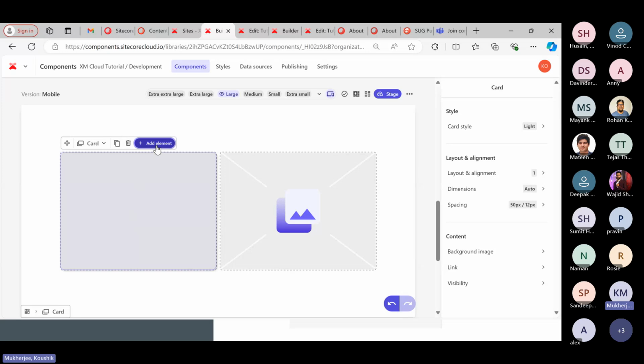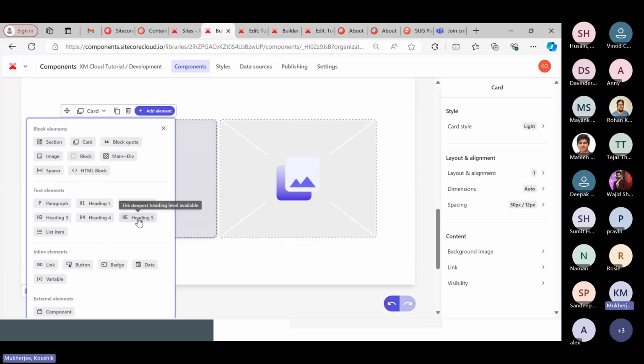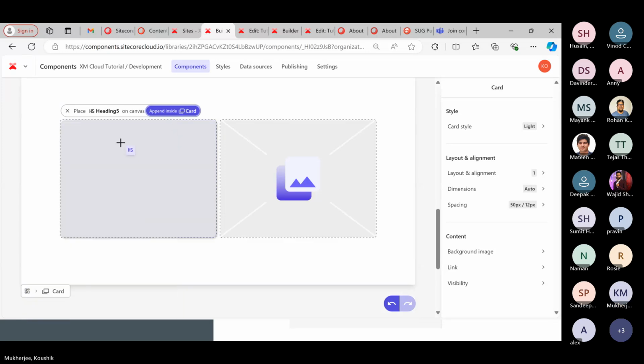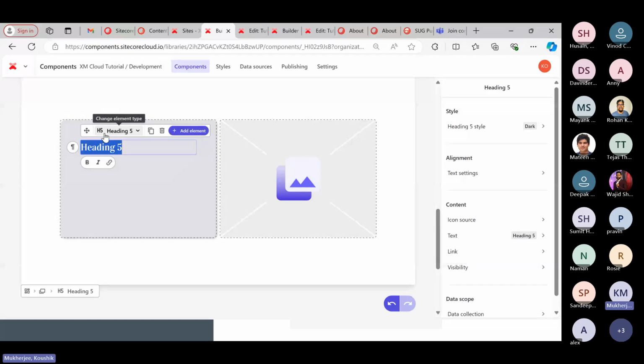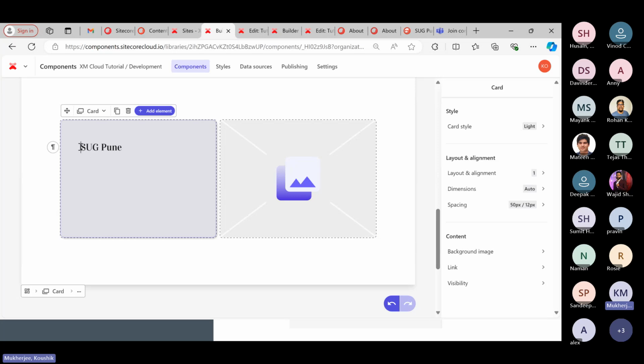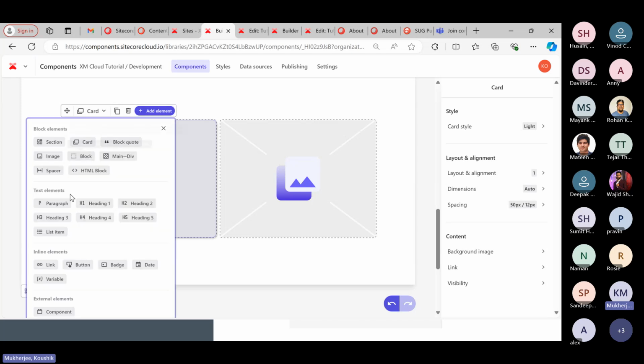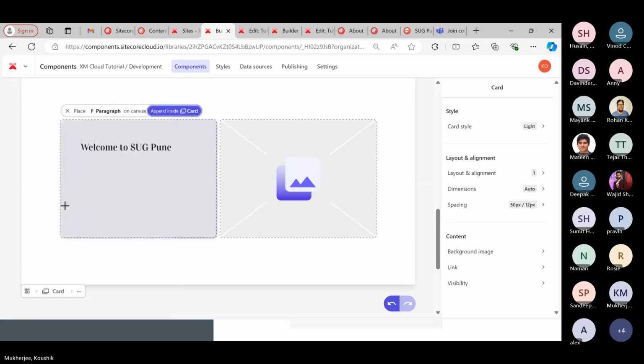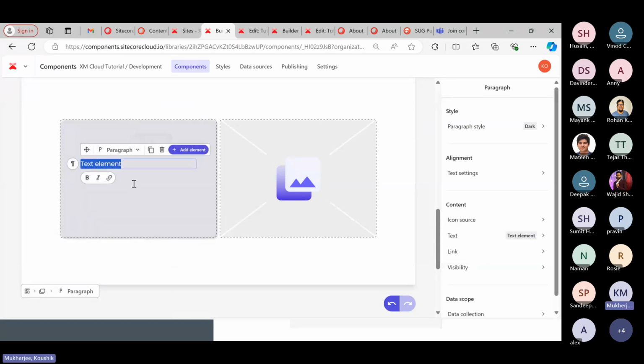Now, within the component, let's say I want to show the heading: Welcome to SUG Pune. So you can add the heading, SUG Pune. Now you want to add some summary section or some text. So you have an option called paragraph. Append inside. This is a text.